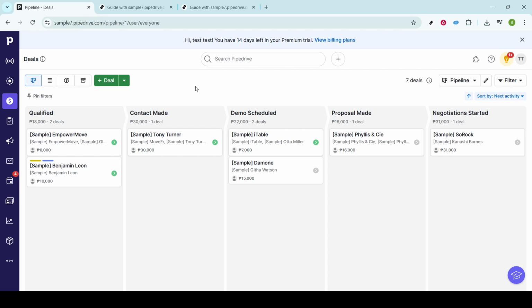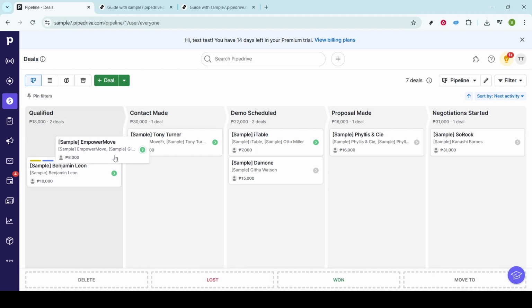Now, once you're in the Deals section, it's time to pinpoint the specific deal you wish to delete. Fortunately, Pipedrive's interface is user-friendly, so spotting your deal should be straightforward. Take a moment to scan through the list, and when you've found the deal in question, here's where a bit of finesse comes into play. You'll need to click on your deal and then drag it all the way down to the Delete section. It's a simple yet decisive gesture that signifies you're ready to part ways with that particular deal.